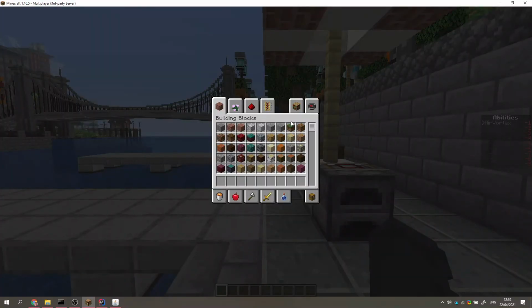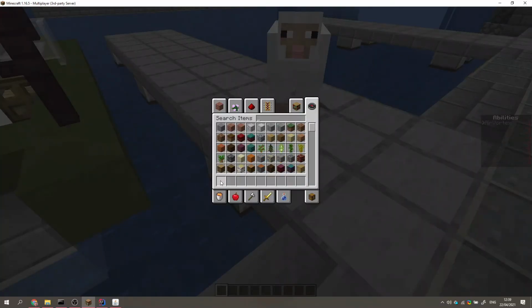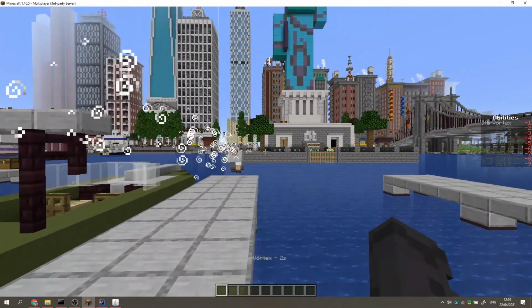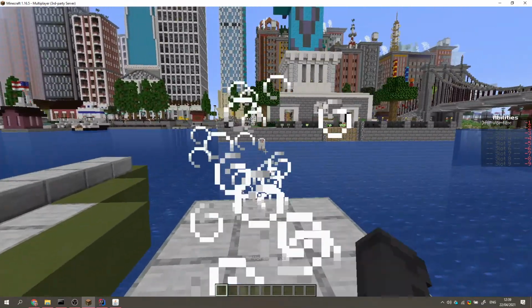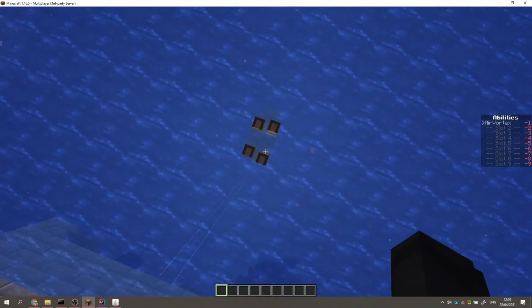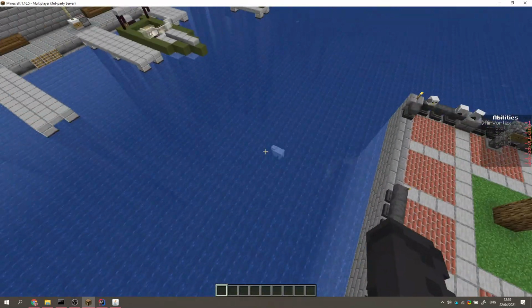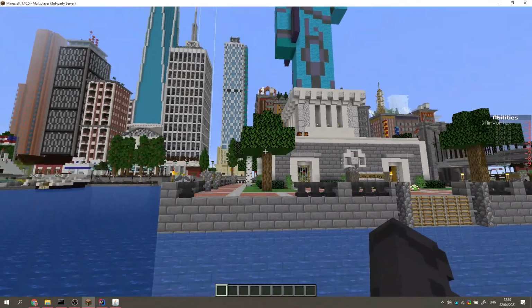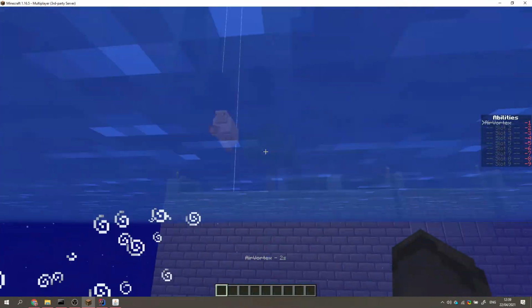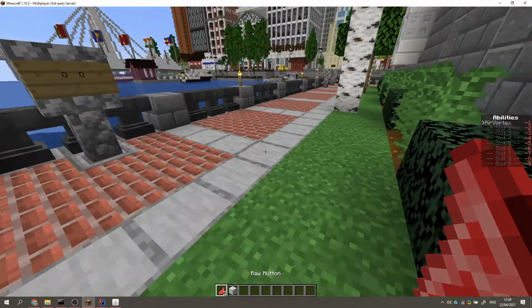There's one thing I still want to explain. Let's go ahead and grab a sheep. That's a cow. I want a sheep specifically. I don't know why. As you can see, you might think that dragging an entity along like that is a bit much, especially because I can now just do this. This may be a bit weird. I can just drag it up all like that and it drops down. Now it drops in the water, so it doesn't matter, but if I do it a bit on an angle like this, it's gonna receive a lot of fall damage and then just die.